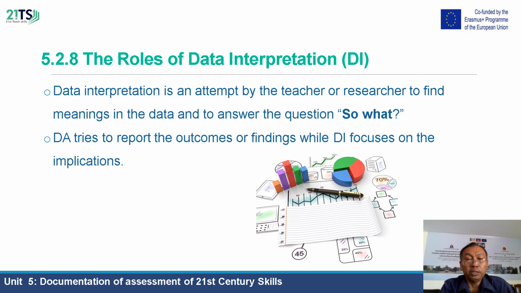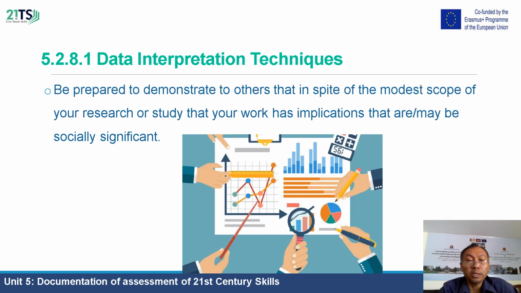The roles of data interpretation. Data interpretation is an attempt by the teachers or researchers to find meanings in the data and to answer the question, so what? Data analysis tries to interpret the outcomes or findings, while data interpretation focuses on the implications. Data interpretation techniques. Be prepared to demonstrate to others that in spite of the modest scope of your research or studies, your work has implications that are or may be socially significant.